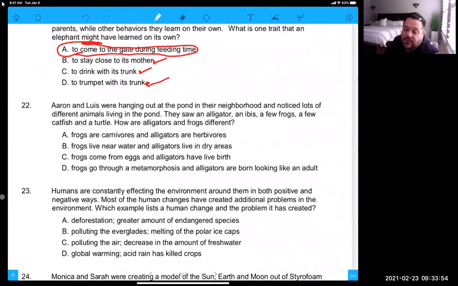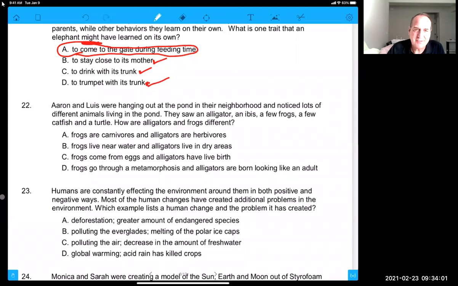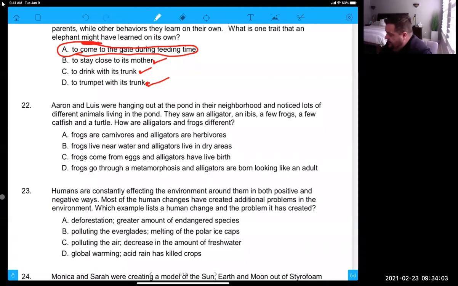Hey, Mr. Compton, I bet you Nene does that when you open a can or shake something. She comes running. She's learned that. Do you know what Nene likes? Whenever Luke opens a cheese stick, you know the cheese stick makes that sound. That's when Nene comes. All right, number 22.